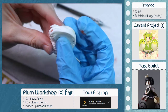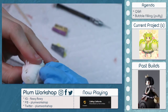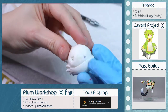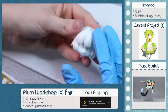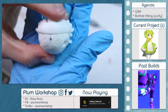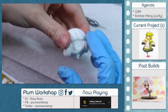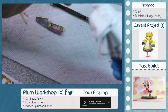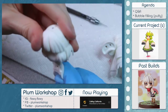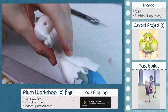Okay, I'm gonna leave this tiny bit of Bondo on here and just see what happens. I should probably be able to sand it, no problem. But that pretty much covers all of these big holes at this point. Even this head is pretty much done in terms of the large holes, because we filled in everything that was mostly noticeable. So now we're gonna move on to the tiny pieces. Let me put her head in first so you can see. Oops, I do that and then there we go. There goes her arm.